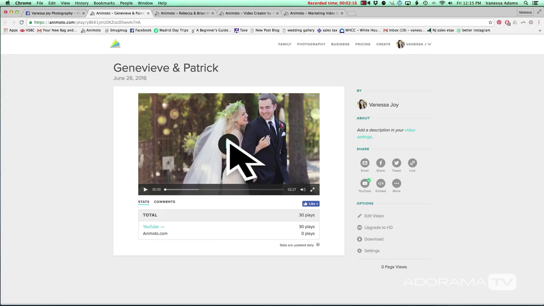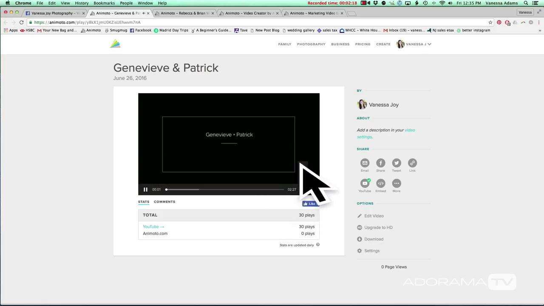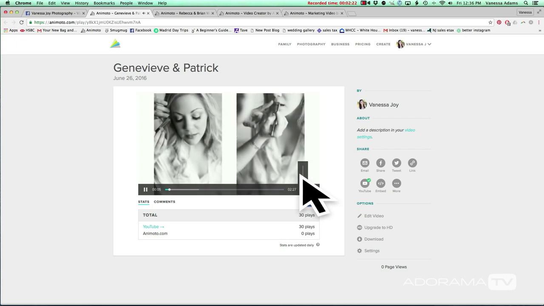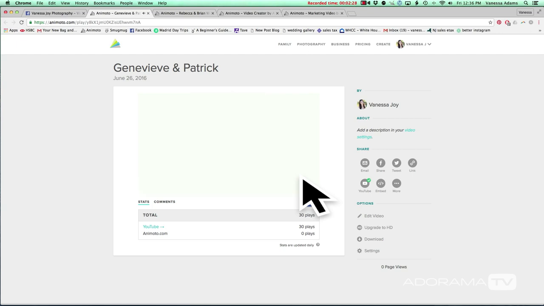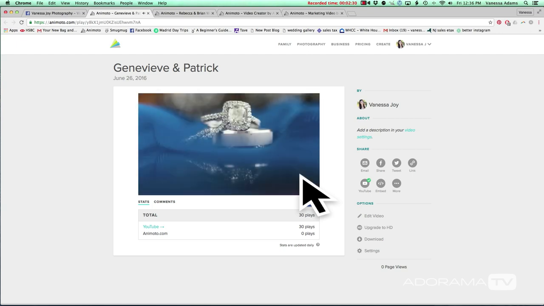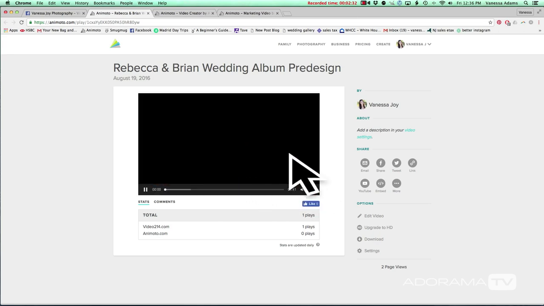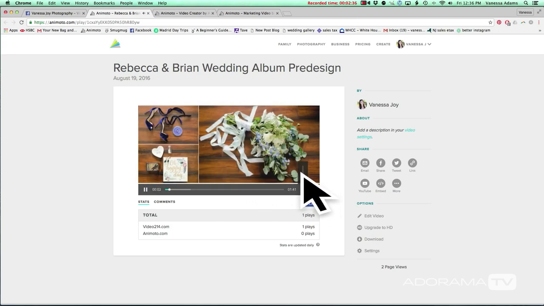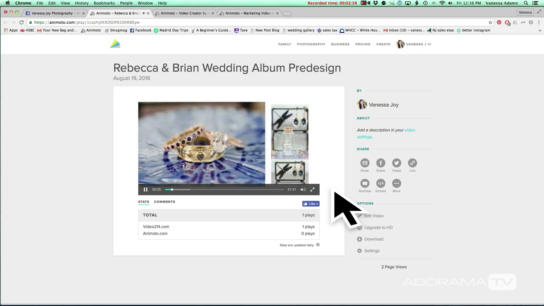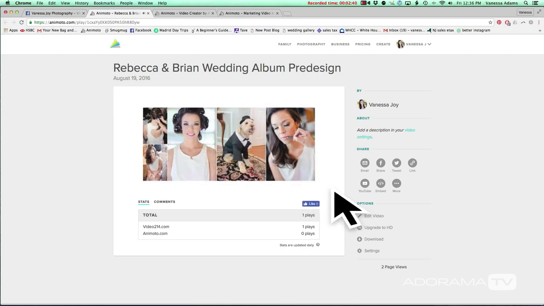Then I have ones that are similar to that, but for weddings. So similar kind of thing, but I'm showing off the wedding pictures. Great for my clients to share around. Great for, you know, me just showing them their pictures in a creative way as well. And then when it comes time to their wedding album, I make them a slideshow that shows them their wedding album layout in video format.